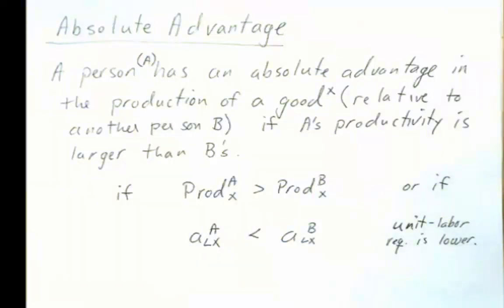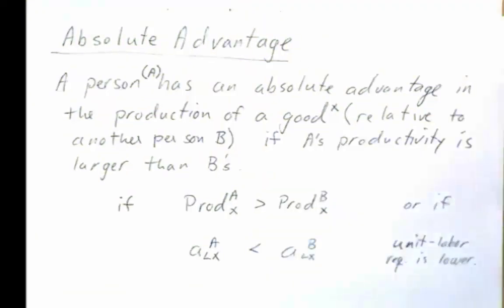So they're better at producing the good than the other person. Now, what are the concepts here? Better in quantity or quality, or both? Always in quantity here, because we haven't introduced any sort of assumptions about varying qualities or changing the quality. In fact, what we're presuming is that all the apples are the same and all the oranges are the same. We do that to keep the model as simple as possible. So we're focusing on the quantity aspect only. Good question. Go back.